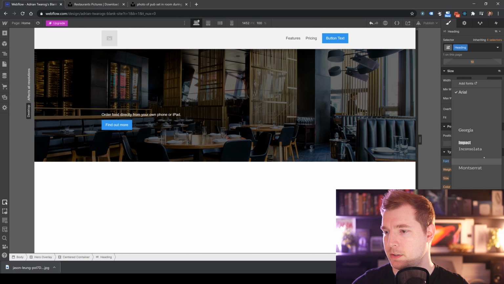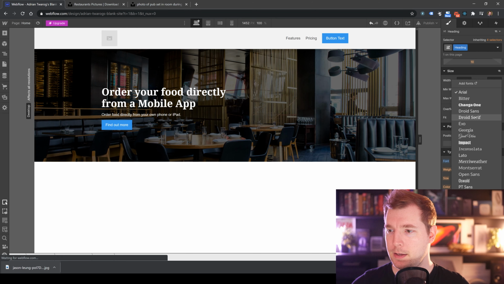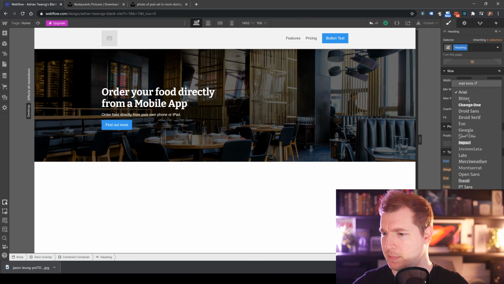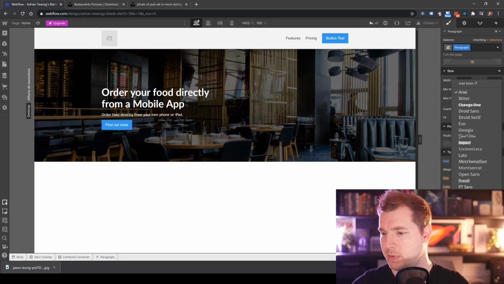And I think that should be okay. I just don't like this font. So this is Arial, but we do have a few different options here. And for food, I'm thinking something that has a few more lines, so it's a little bit more interesting. I do like some of these, but we have to give it something, and we only have these options here. For now, I'm probably just going to go with either Lato or PT Sans. I'm thinking Lato. Lato looks okay. And for the other one, maybe Roboto, if we have that. I can't see it in there, so we might have to manually add it in here.